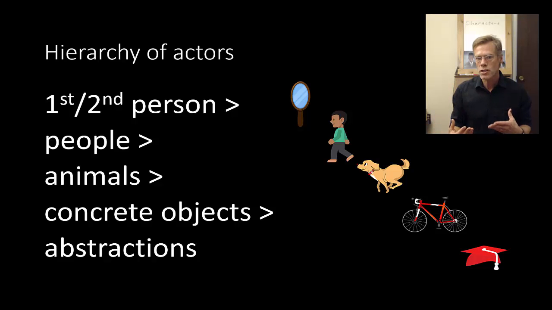First and second person, it's really easy to tell stories about that. So, we are used to thinking of ourselves or the people that we interact with as being characters, as doing things, as having stories about them. So a lot of the stories we tell to our friends are about ourselves. And we're used to having our friends tell us stories about themselves, right? So that I and you, I should say, those are good characters. It's easy to tell stories about them.